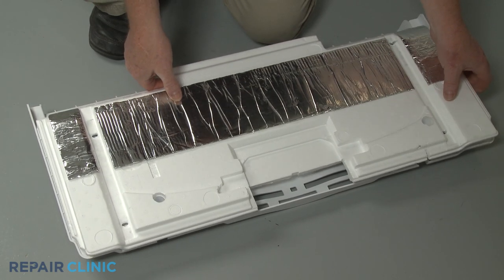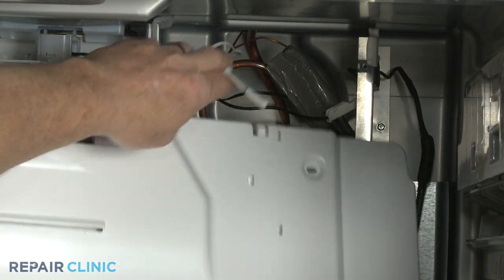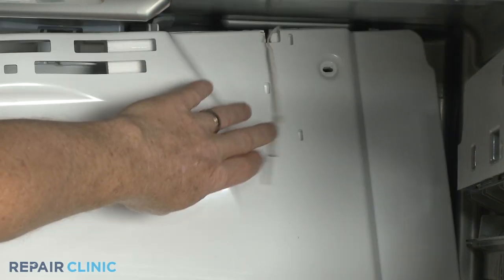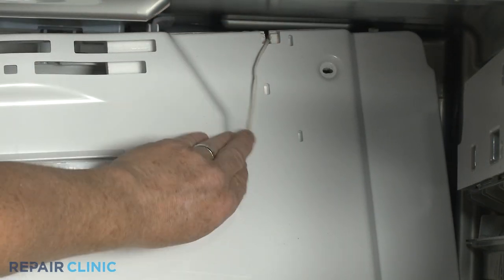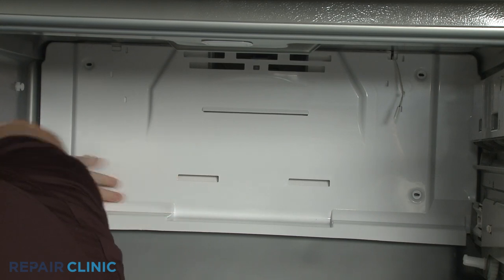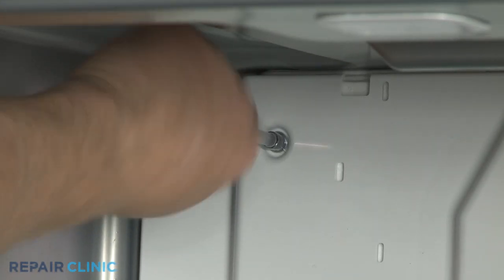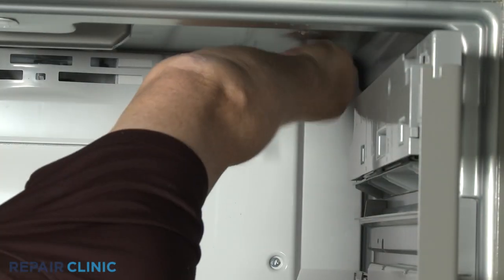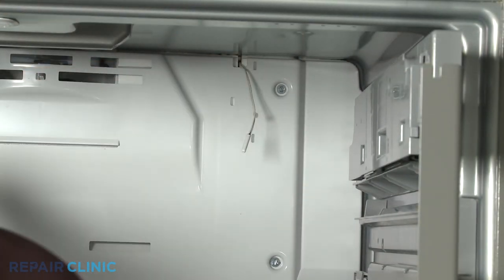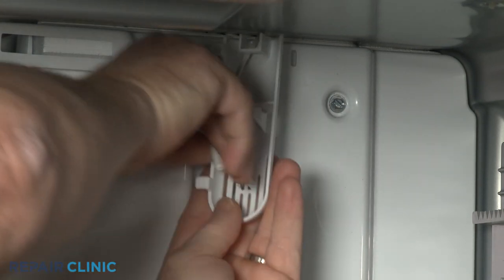Realign the insulation block in the evaporator cover. Align the thermistor wire in the notch as you reposition the evaporator cover. Secure the cover with the screws. Secure the thermistor in the thermistor cover and snap the cover onto the evaporator cover.